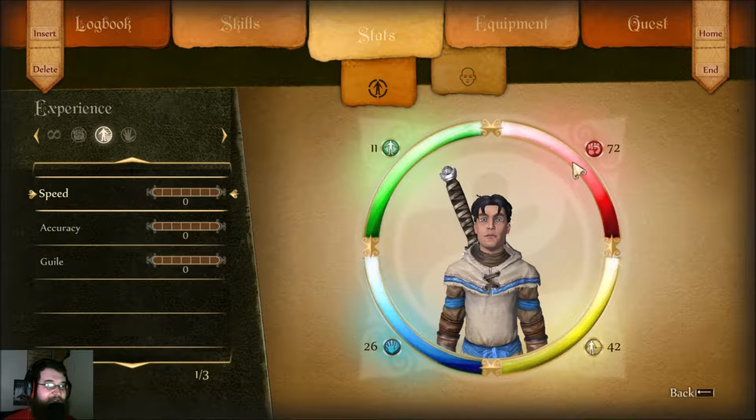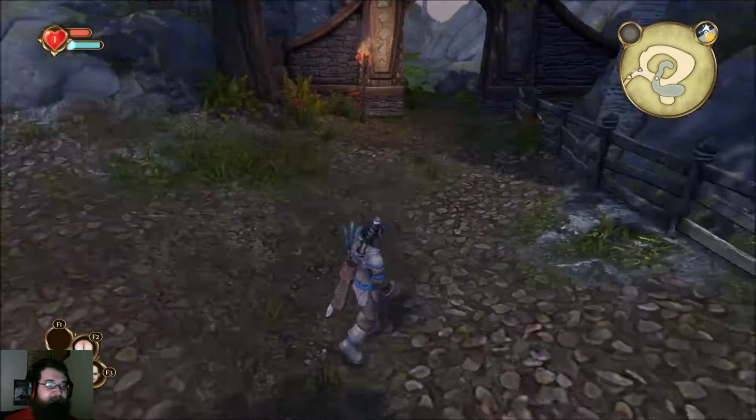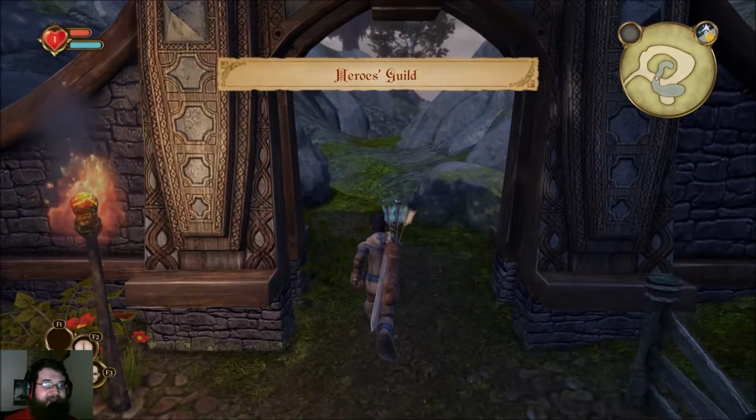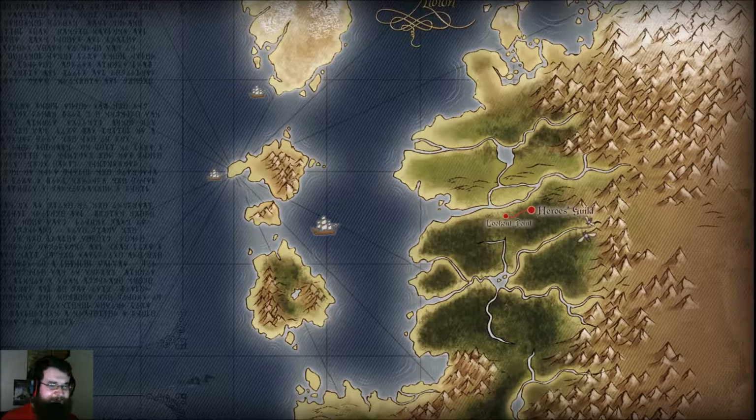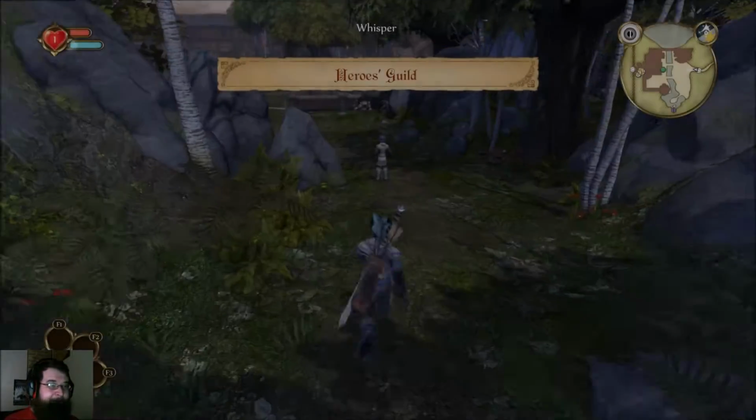But anyway, so we have the red, yellow, and blue experience, and you only get those three by performing the action. Blue for magic, yellow for accuracy and speed, or guile, is like your shopping, talking to people, and then might is for your melee combat. Oops. I always do that. I'm so used to the escape button for this game being how you get in and out of the menu, not F. Glad I finally remembered, though.